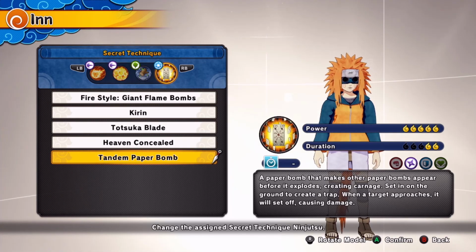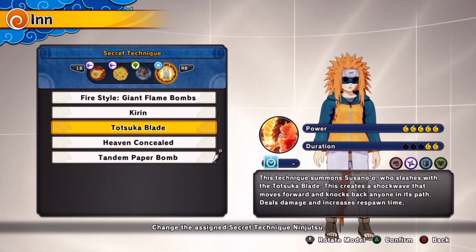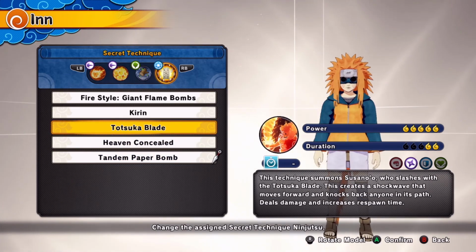For the ultimate, you have, like I said, many options here, but this build I've been running tandem paper bombs, especially like I said in Dom. It is so damn good. You just pop it onto the node and let them fight you, or even just pop it while they're on there and just backdash, and it will just blow up everybody on there, and it is just so cool. The other one I love is this ultimate.